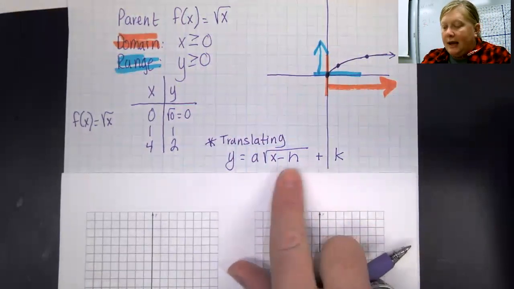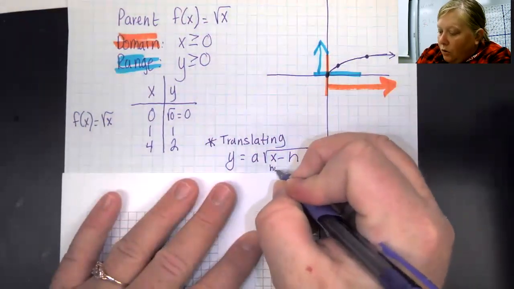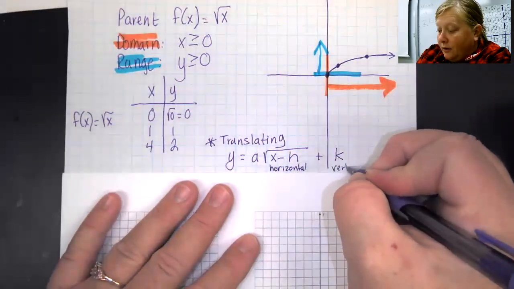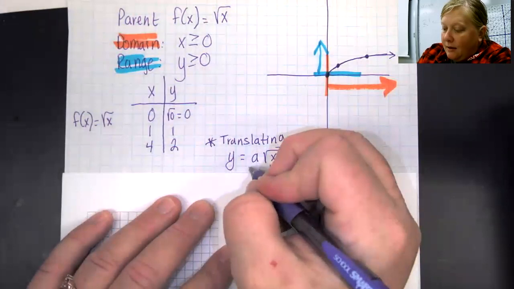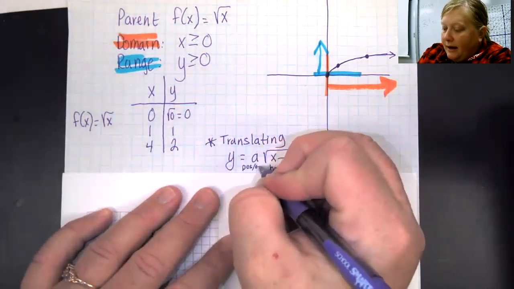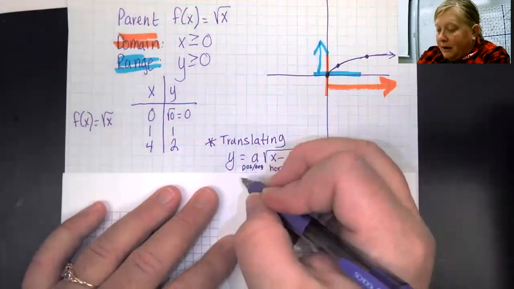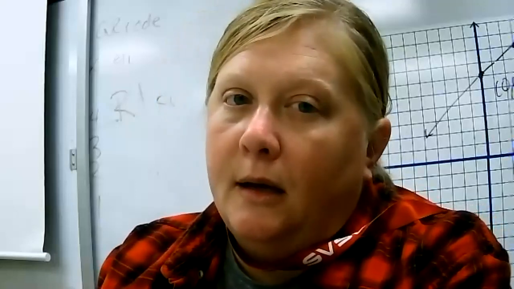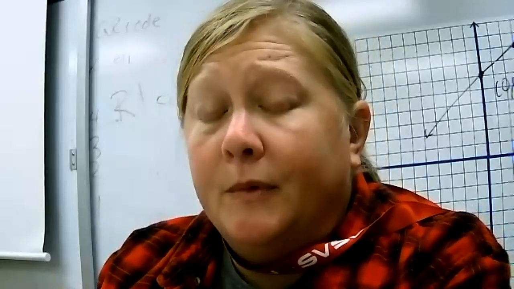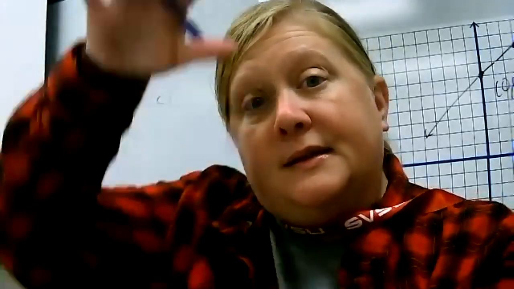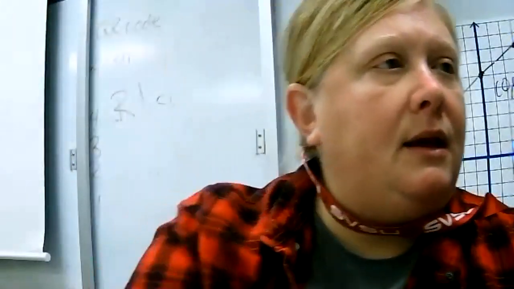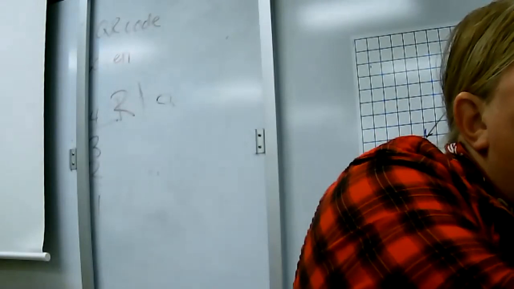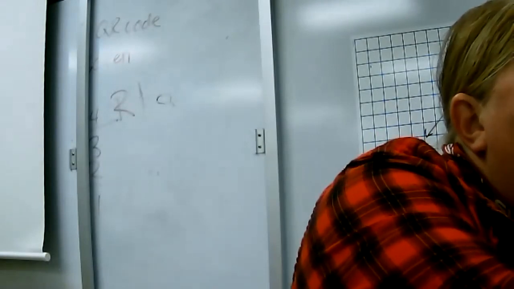The h and the k: the h is talking about the horizontal change, and the k is talking about the vertical change, okay? a will make it positive or negative, and don't forget that a value up here can change the slope. Now, when I talk about the slope, am I talking about affecting the x or the y? Well, it's not this way, it's this way. So it would be the y value. Let me share my screen again.